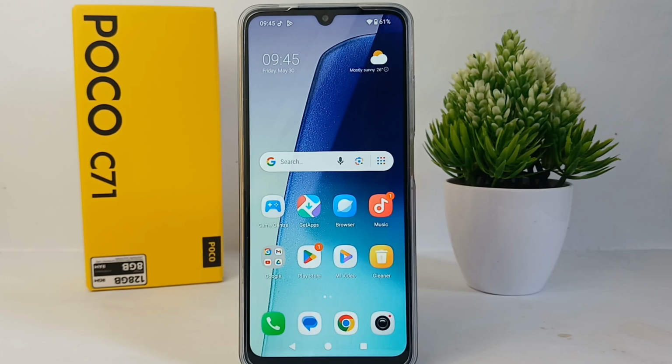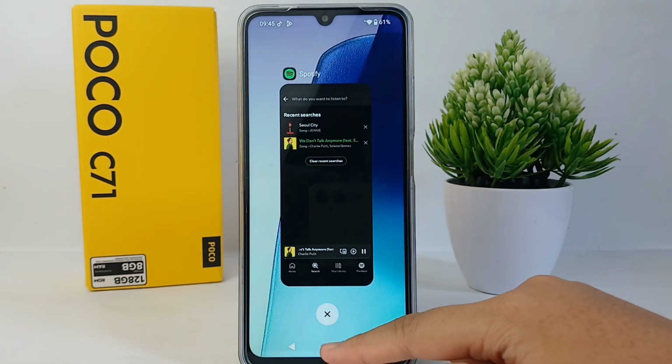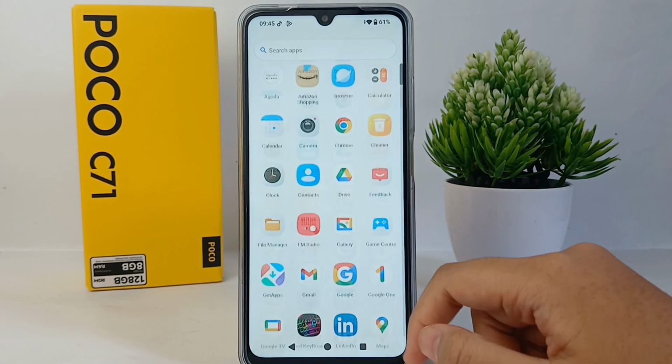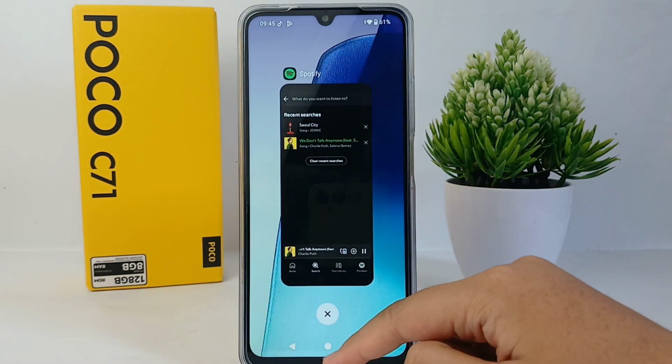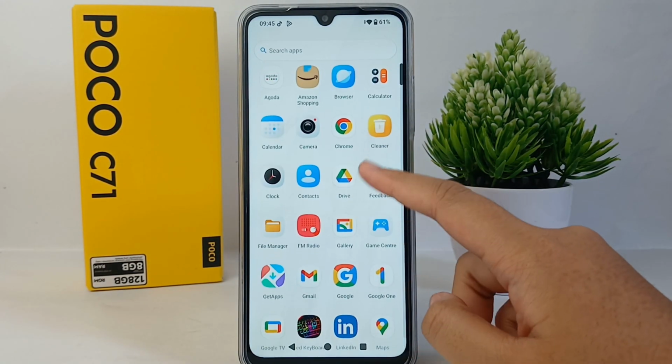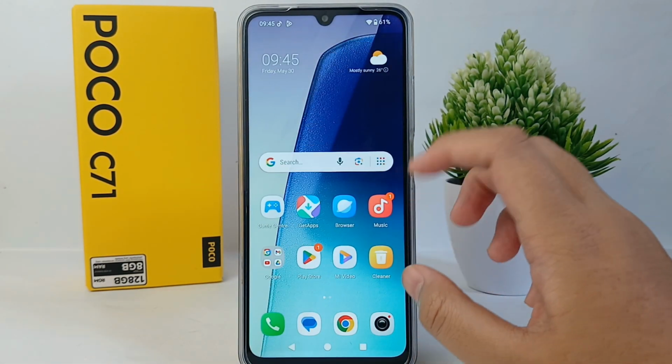Alright guys, for those of you who want your cell phone to become safer and more secure, don't worry, because you can change your cell phone password or your screen lock continuously and simultaneously, so that your cell phone will be safer and more secure. And how to do that is very easy. So without any further ado, let's get started with the tutorial.